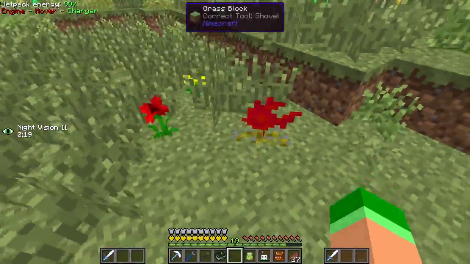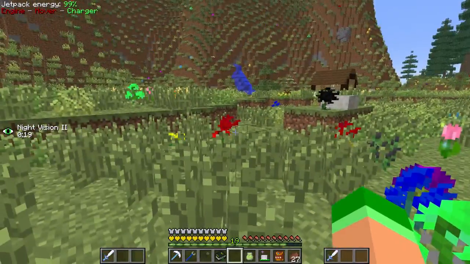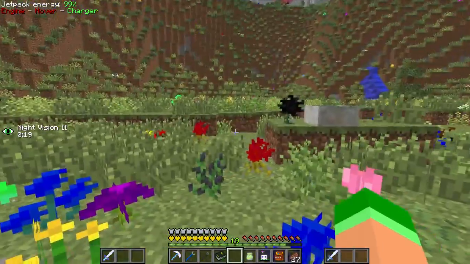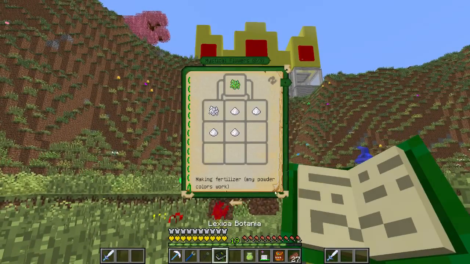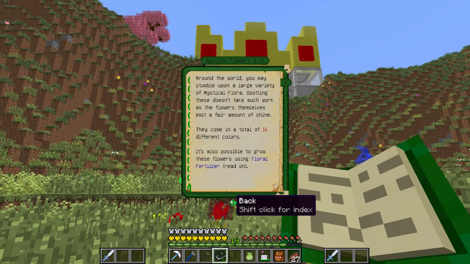Now Botania, in this mod, everything revolves around flowers. That's how you get your, I guess, quote unquote, power, which they call, I believe it's flora or mana or something along those lines. But anyway, let's go back.